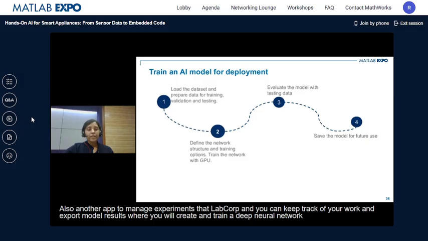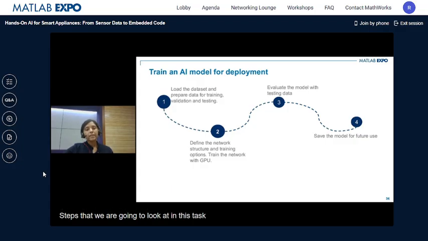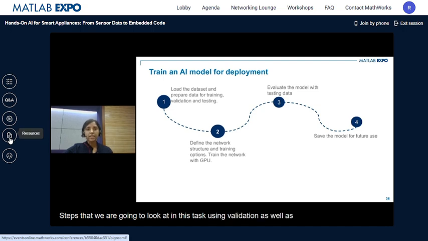Then you'll be defining the deep neural network structure. You will be defining your training options, and then you will train the network with GPU. Once you're done with the training, you will then evaluate the model with new testing data. And finally, if you want, you can save the model for future use.